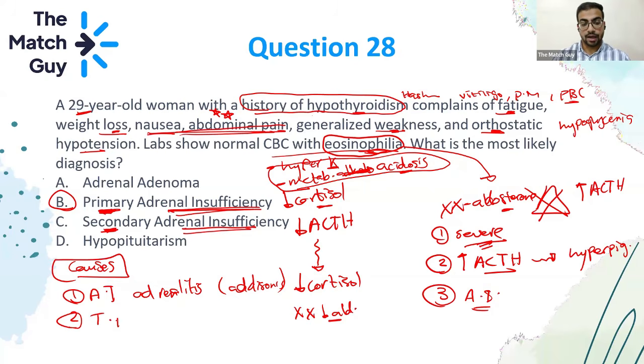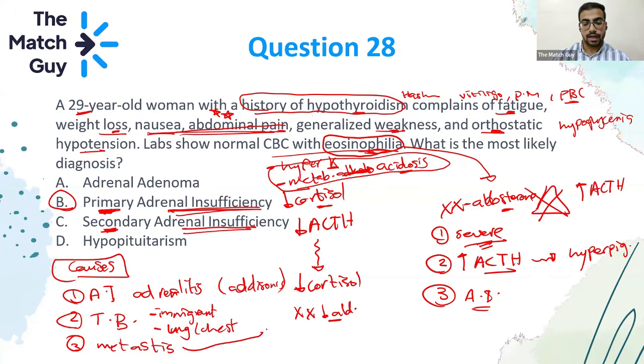Other important causes of primary adrenal insufficiency is TB adrenalitis. The keywords in the question, again, it's all about keywords, they are going to tell me the patient is an immigrant, or they are going to give me some lung or chest symptoms. And the third common cause that's also important to know for your boards is metastases. It's important to know that these malignancies like to metastasize to the adrenal. So you have the breast, you have the lungs, and, very, very high yield, melanoma. Okay, I hope this clears it up.